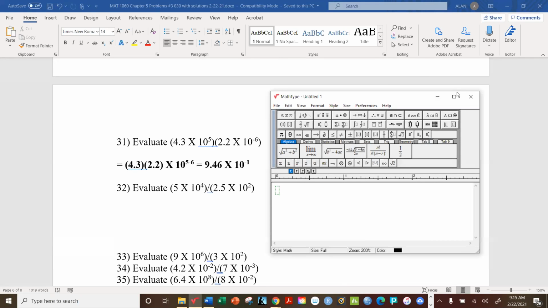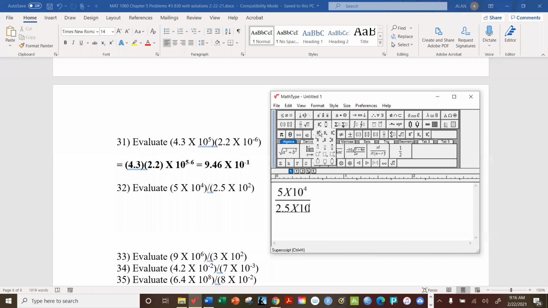Now, here's a little fun side note for you. Microsoft used to include this automatically with Word, and then they got cheap. They decided to build their own equation editor and get rid of this because they must have been paying for the license. So now the one they have is pretty terrible compared to this one. So you can still get this, but you just have to pay for it. The one they give you is kind of, no, there's no comparison. But it's just kind of annoying that it used to be free. Not anymore. They know how to make money.